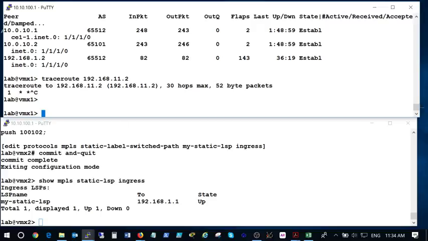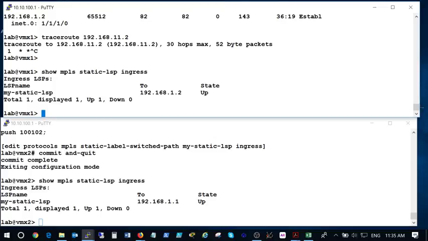What we should be able to do is ping the other address across our LSP. Let's make sure our LSP is up again. Okay, the state is up. That's looking good. So we should be able to ping from one CE right across to the other CE, and then we should be using our label switch path to traverse that particular link.